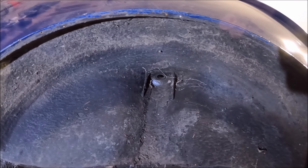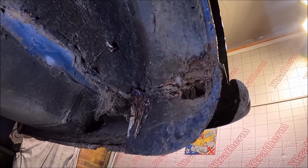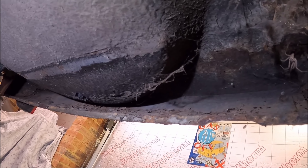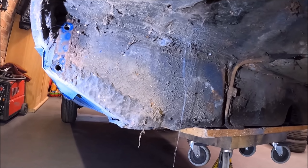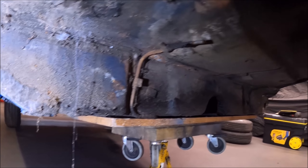This is what that wheel arch looked like before I started chipping away at all the underseal on there - it's just thick. On the back here you can see there's a hole there and it's going to want a closing panel there. But apart from some flaky rust on the inside of that rear valance, I think it's okay. The rest, as you can just see, is thick in the underseal. This heel board - I haven't started cleaning it off this side yet, but I'm pretty confident that's going to be okay.